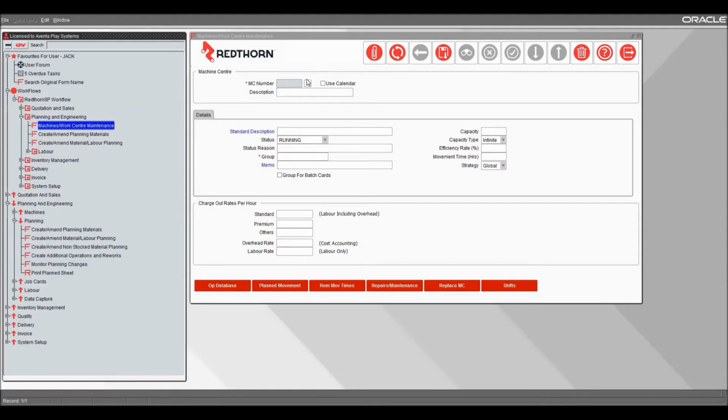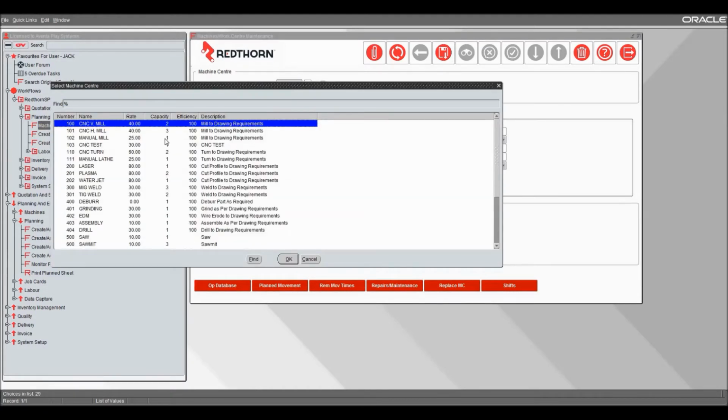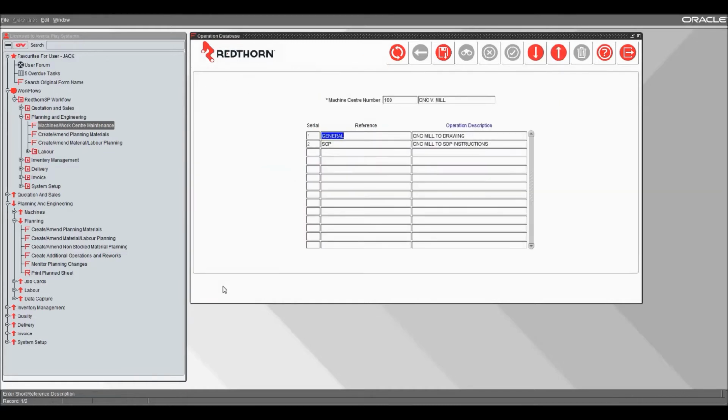So I've opened it up, and firstly I have some machine centres already in here, so I'll bring up a current machine centre and talk through the data against it. So if I bring up this first machine centre, machine centres are numbered and they then have a description which will carry through to the plannings and the routings when you're creating the routings. There's a standard description for machine centre, which will again drop into the routings and onto job cards, but you could have a database of those descriptions which can be chosen when you set them up.